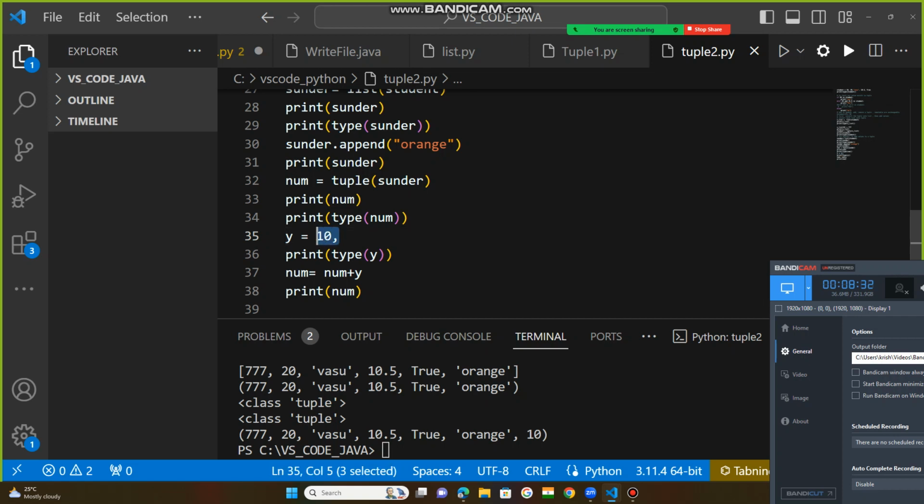So the value of that tuple is added at the end of the tuple. No need to convert this tuple into a list and after that the list into a tuple. Simply we can do this.